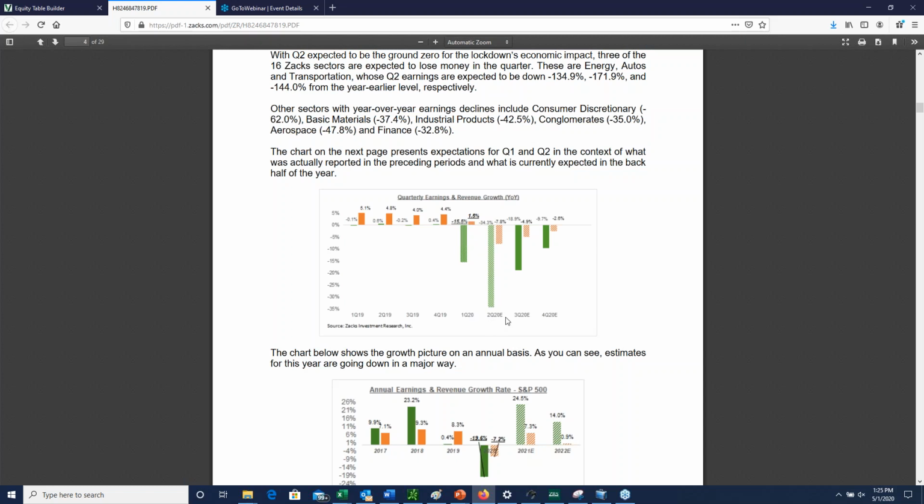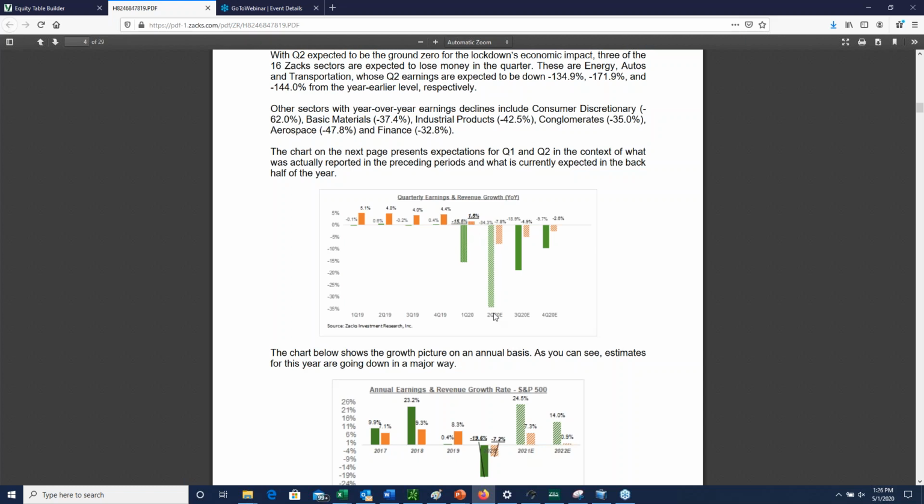And it's actually projected to get worse in Q2. You can see here that earnings are projected to drop year over year for Q2 by 34%. So it's a 15% drop in Q1 over Q1 last year, followed by a 34% drop in Q2, right?